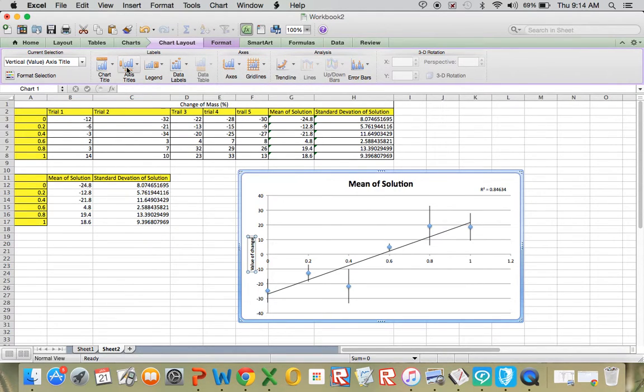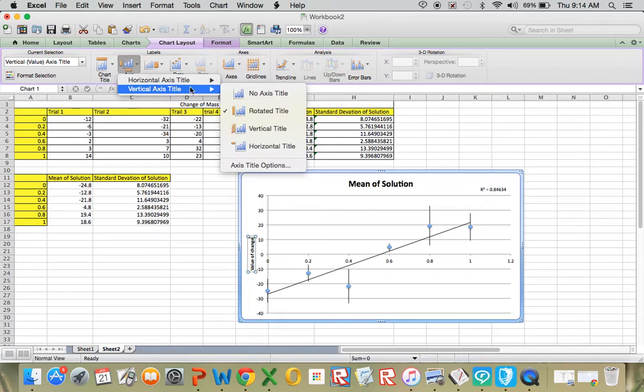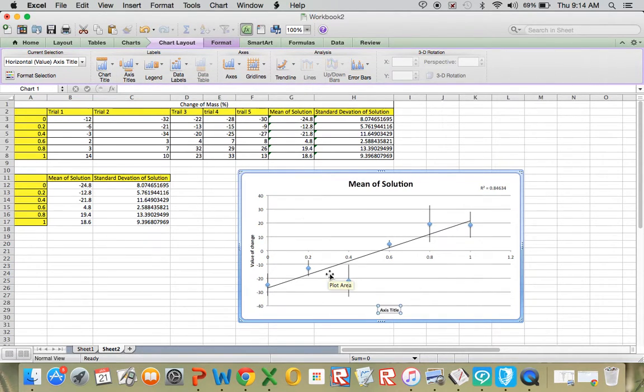Just go to titles, horizontal this time. Below, this is going to be solution amount. You can move these wherever you see fit. And the chart title: mean values of solution of change of mass based on percentage.